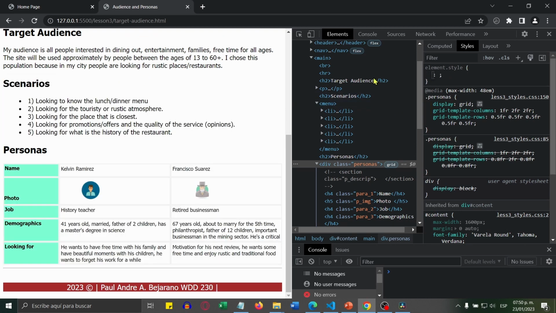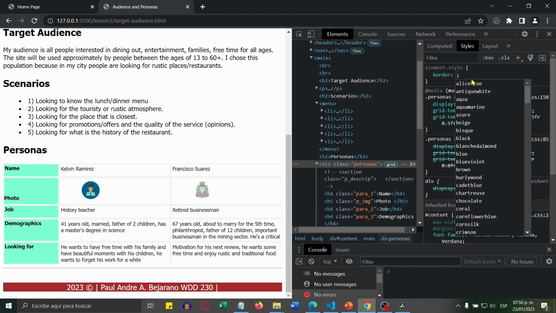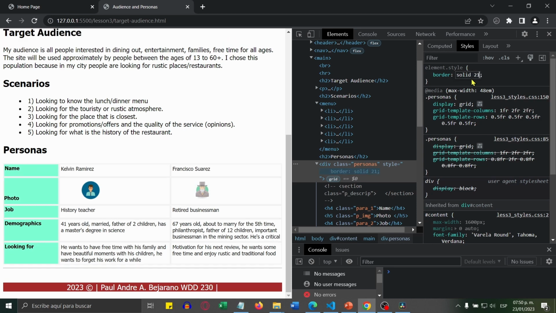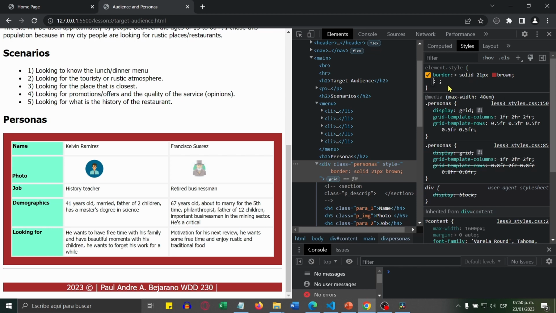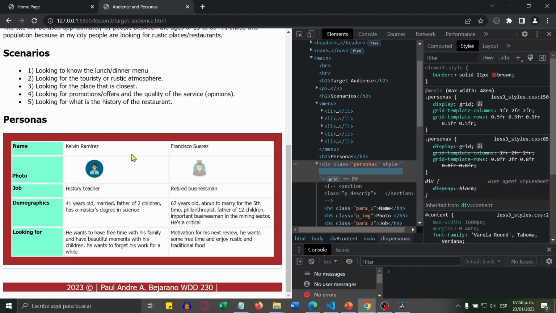And in this part you can add an element style like this: border solid 21 pixel, color brown. Select or deselect, you can edit your CSS file as you want.